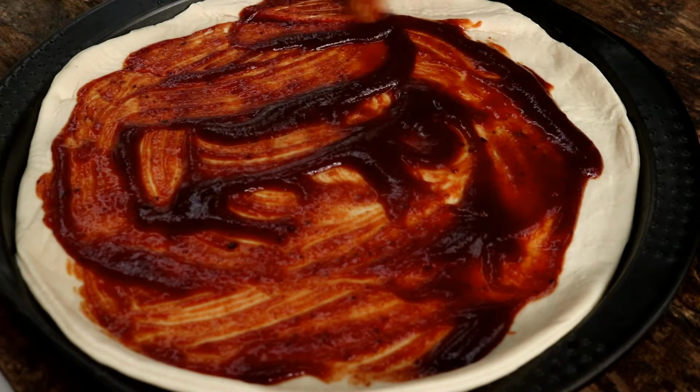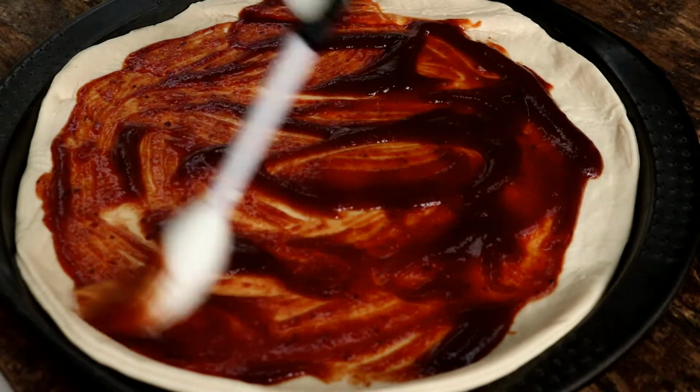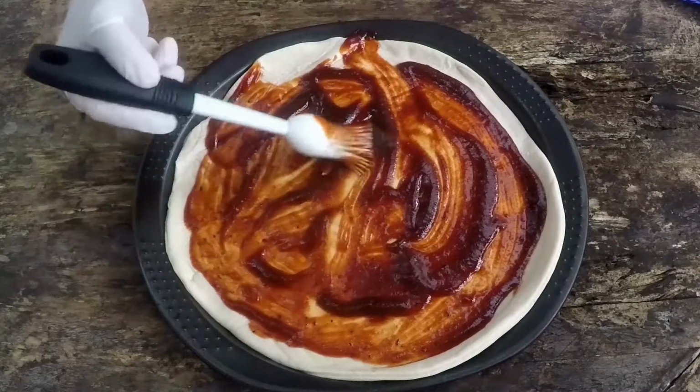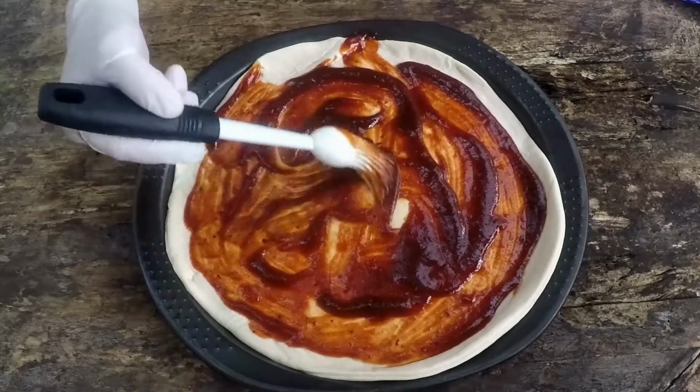My son and I are going to eat this pizza tonight. You've probably heard me say before, he doesn't have the hot pepper in him like I do.